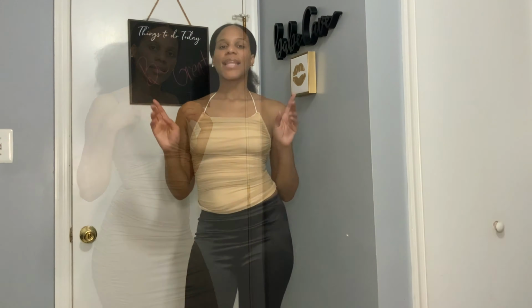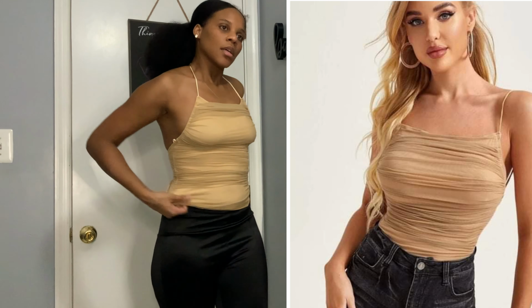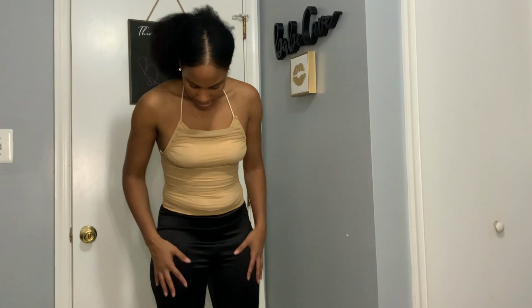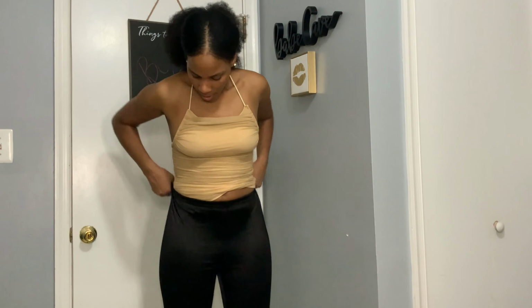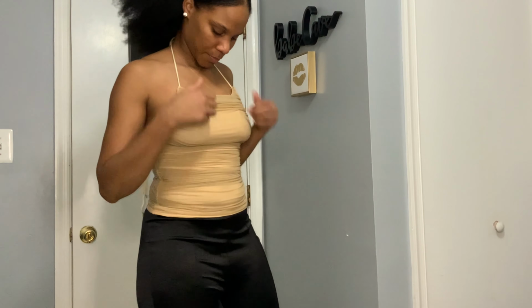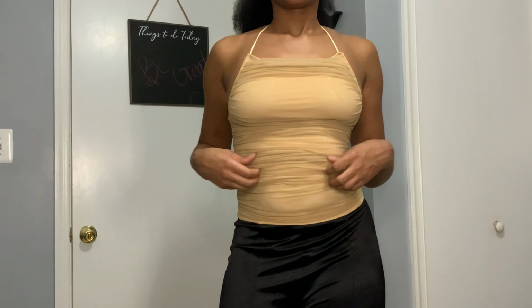The last dress that I just took off was a size medium. So what I have on now, the pants and the shirt are both in a size medium. The shirt fits okay. The pants, I definitely should have got a large. They are tight. They feel good, but they're tight in the wrong places. So the pants are a bit tight. I can't pull them up all the way, and then it's squishing down my butt area, so it's like too tight, no room. But they are definitely cute, so I definitely should have gone a size up. And then the shirt is a size medium as well. Love the design. You can fix this however you prefer to.